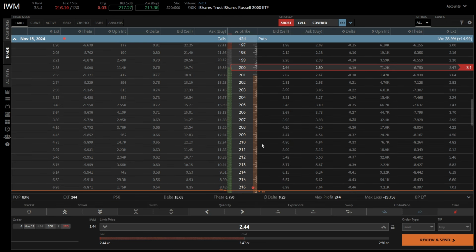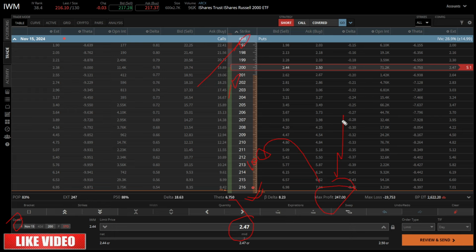So basically we're going to sell here, let's say, the $200 strike price. Of course, one contract, DTE 42, we're going to receive 2.47 multiplied by our multiplier of 100. We're going to receive $247. This will be our maximum gain. And of course, if the stock goes to zero, this is our maximum loss. And this is the buying power required to open the trade. Very, very simple. In a nutshell, this is how you trade the naked put, cash secured put, and the short put for your wheel strategy and for your covered strangle. That's how we start all these strategies, okay?